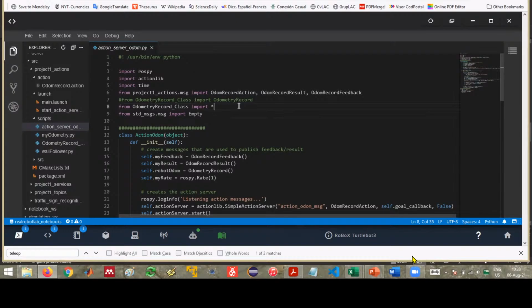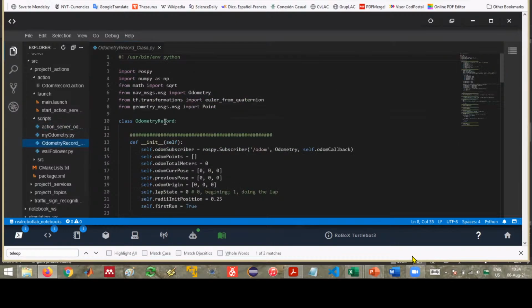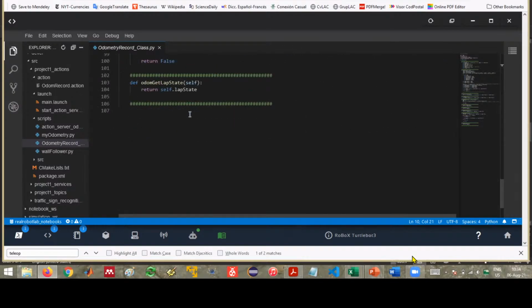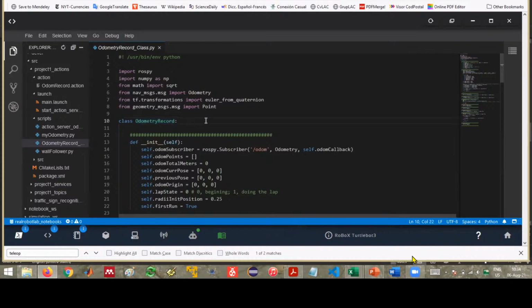What it could be is that you need to import some extra data from the odometry record class. By only importing the odometry record, you were missing some other parts of the class that you need. So by doing this import star, you are importing everything from there. And this odometry record is a class that you have created, right? Yeah, I have created it. But it's the only class in this file, there are no other classes in this file. Okay, the only one is the odometry record. That is a strange thing. Yes, that's right.